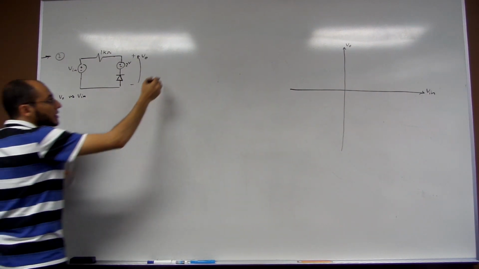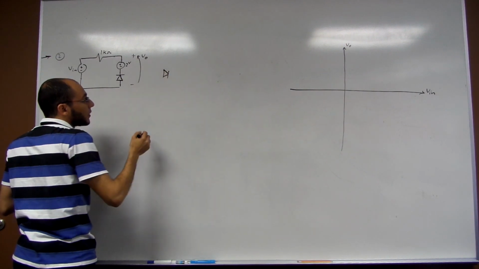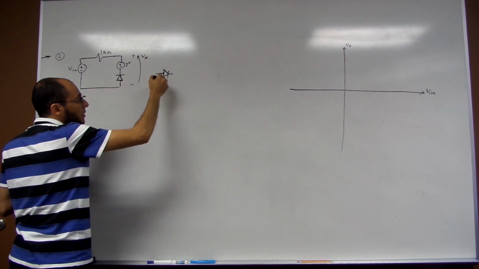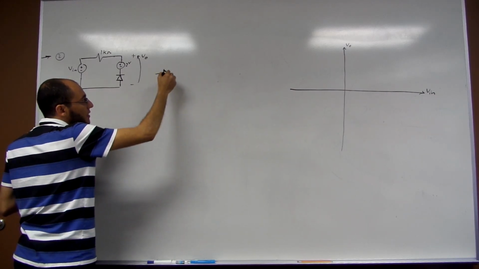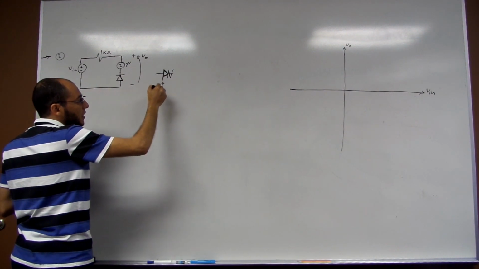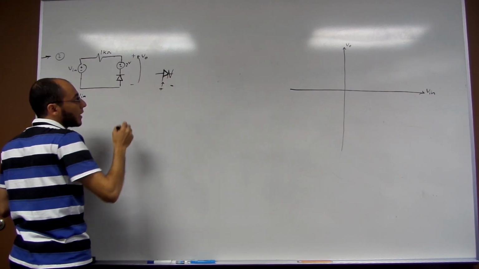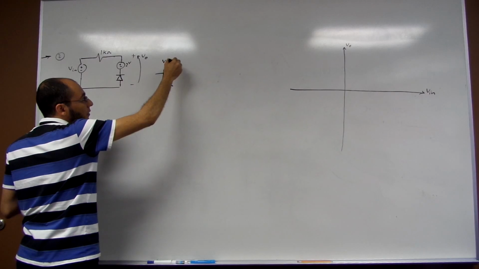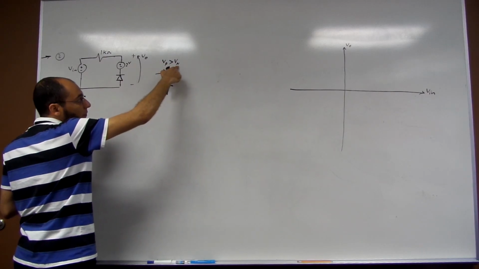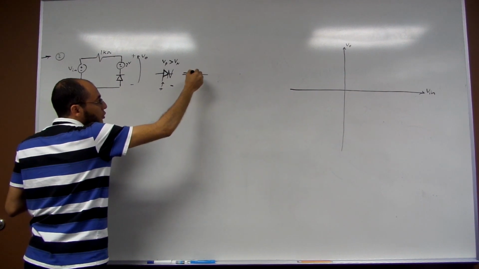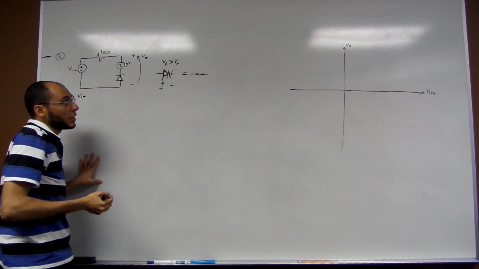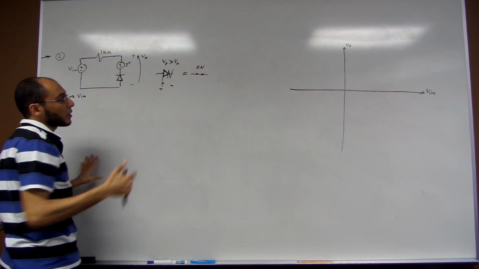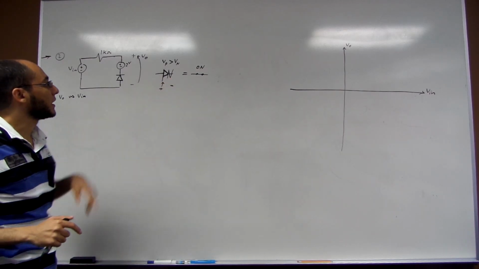So let's remember the operation of the diode. That's a diode, and the way that I memorize it is that this is P and this is N, as if this is telling me this is positive and this is negative. Which means that if Vp is larger than Vn, the positive is larger than the negative, then the diode is a short circuit. Then the diode is on, is conducting. Otherwise it is off. So that's the way that I memorize it. Vp and Vn.